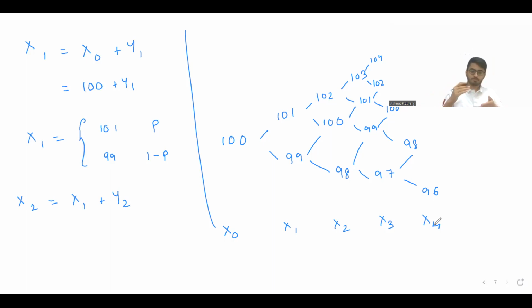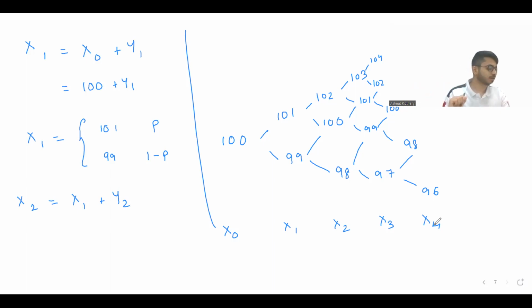Then if you will see X1, X3, X5, all these are odd numbered values. These will only have odd values because we're starting from 100 at time 0. So at time 1, it will be either 101 or 99. At time 3, similarly, you will see 97, 99, 101, 103, so on. So all the odd numbered times will have only odd values, and the even numbered times can only take even values. So clearly X4 equal to 103 is not possible, and therefore we have shown that the probability is 0. So instead of drawing this tree diagram, you could have solved the first part as it is.